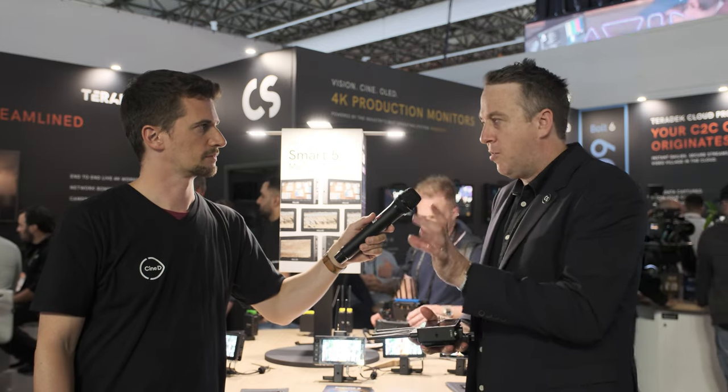For 4K over HDMI or over the Bolt 6 wireless connection, it's downscaled. But one of the nice things is that you can actually zoom in pixel to pixel and get a really high resolution image of a 4K quadrant. So it really punches into the 4K for pixel peeping and focus assist.